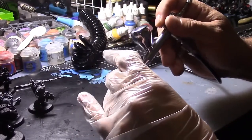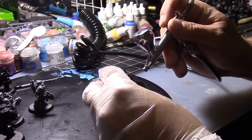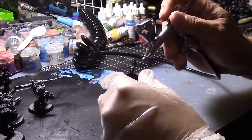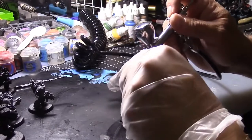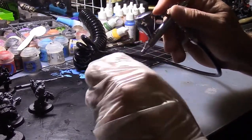And you can see here I don't have it pulled all the way back. I'm actually just drying some areas and putting just a small bit of paint on areas where it's not quite covered.